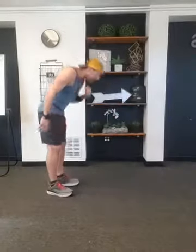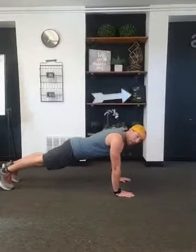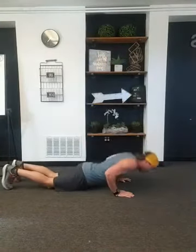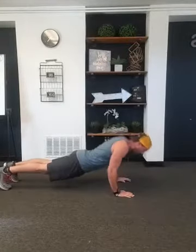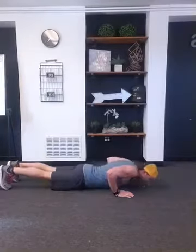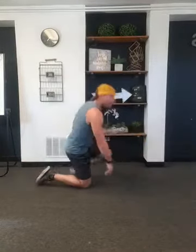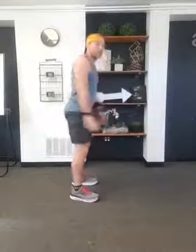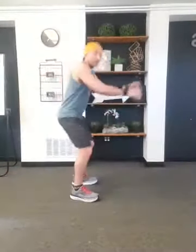Two stations left. Next up we've got push-ups. Two options: from your knees or from your toes. We're going to go for 30 seconds — start with one, transition to the other. Back's flat, elbows in tight. Down we go, up we go. It's not a competition — best thing you can do from the knees or from the toes. We've got 15 more seconds. Come back up — knees behind the toes.